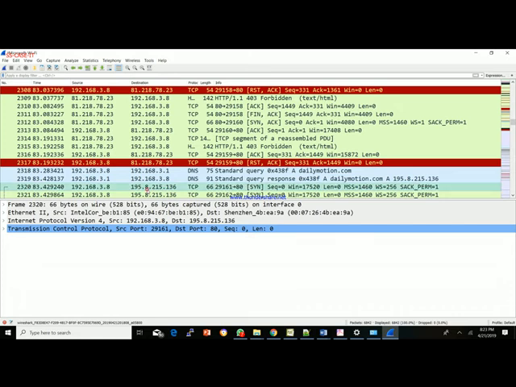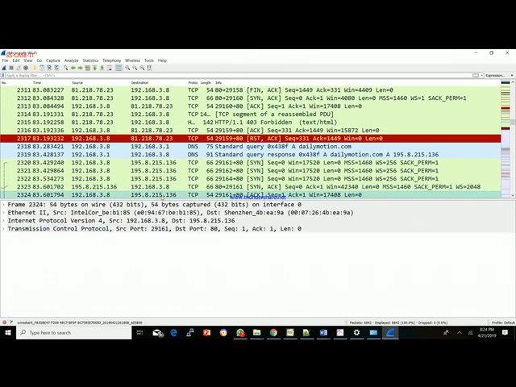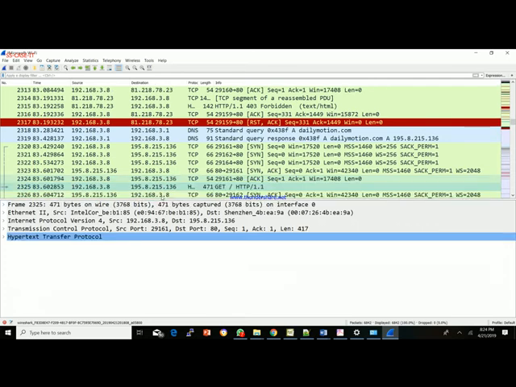My system is sending a SYN request packet, a lot of SYN request packets. This is the SYN plus ACK. Once I get the SYN plus ACK, my system replies with an acknowledgement. After replying with the acknowledgement, it is sending an HTTP GET request. So in this sequence we have the DNS query, TCP three-way handshake, TCP connection, and then the HTTP GET request.